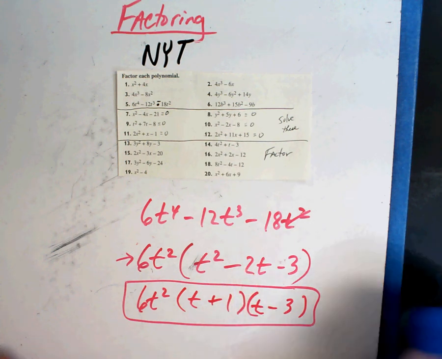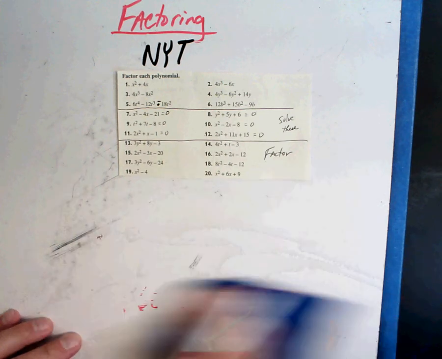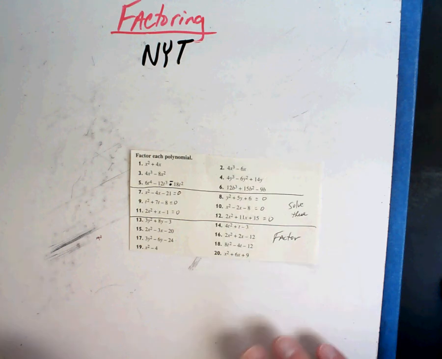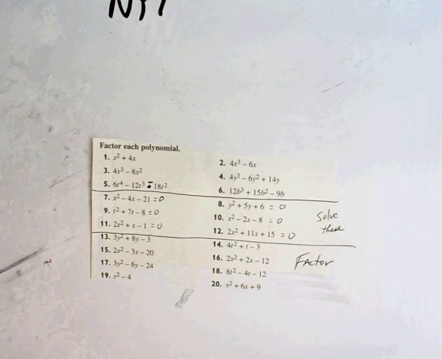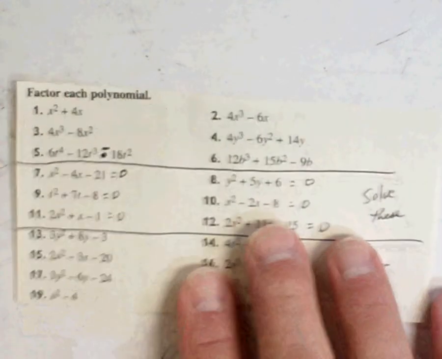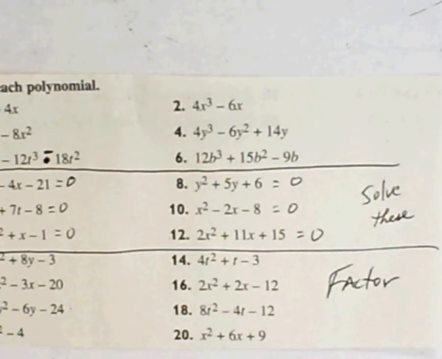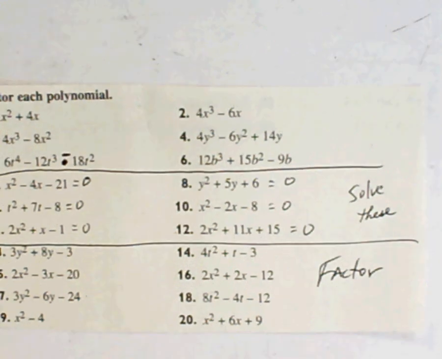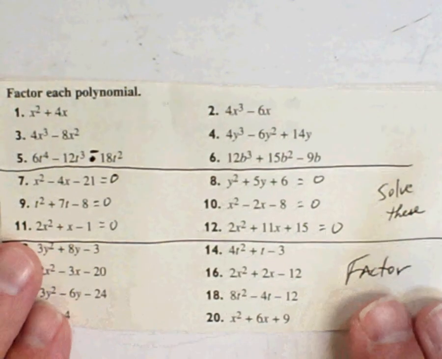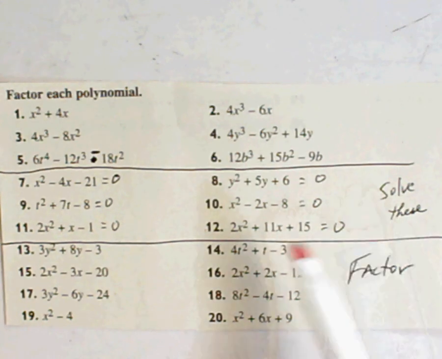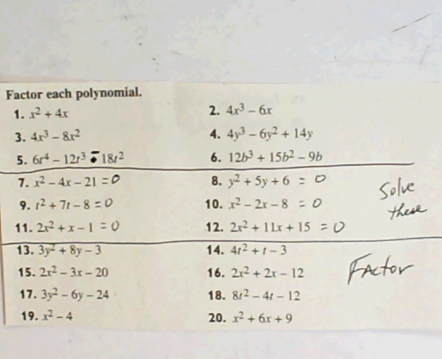All right? If you need help in that section, there's a lot more examples there. Let's move to the middle section. Let me zoom in on that real quick. In the middle section, I want you to do question number 7. Oops, went a little too far. I apologize. I want you to do number 7, and I want you to do 12. Now, you'll notice that I wrote in solve these, so they're equal to 0. So you're not just factoring, you're setting them equal to 0 and go from there. So pause the video, do number 7 and number 12.